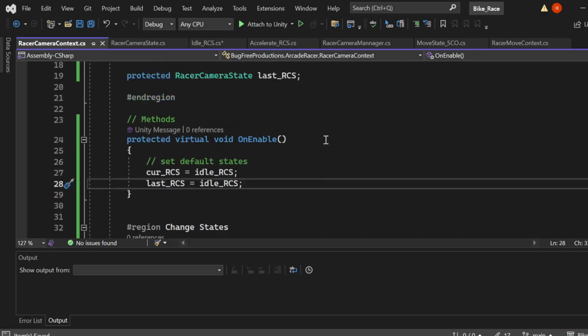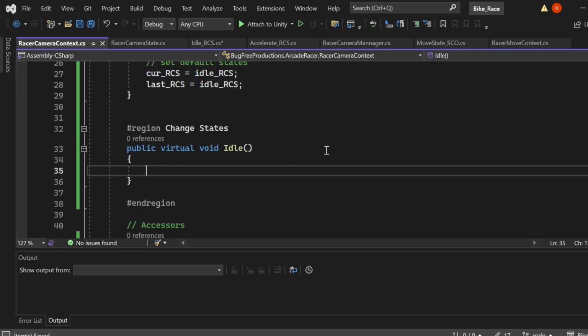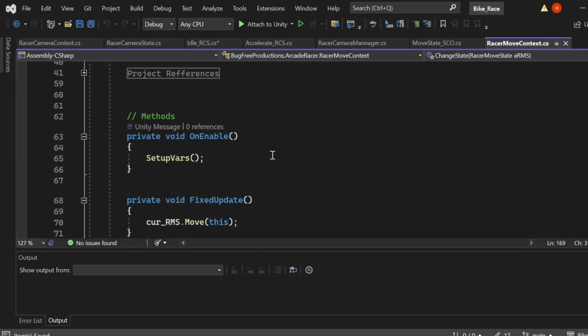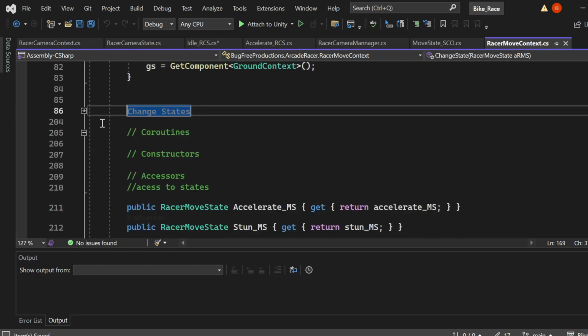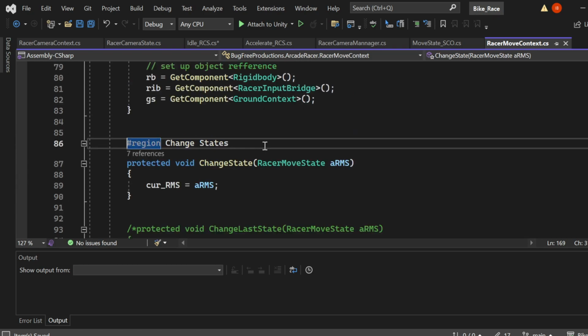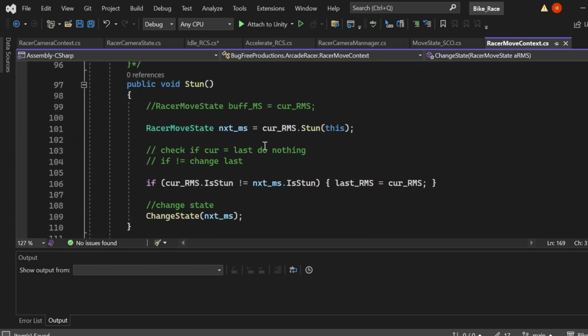And in camera context, we go to the idle one that we were making. I'm actually going to just pull up move context, RacerMoveContext. We had some methods. Which ones change states? Here we go. How did this one work? I'm just using this as reference because it takes me less time to figure it out.